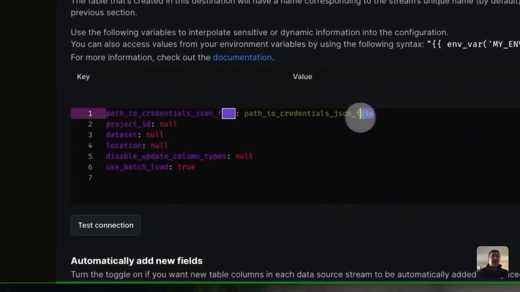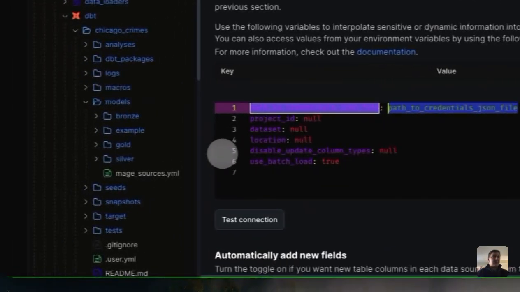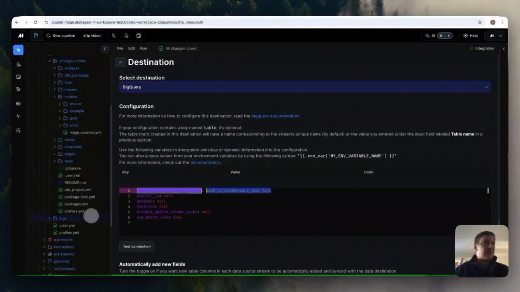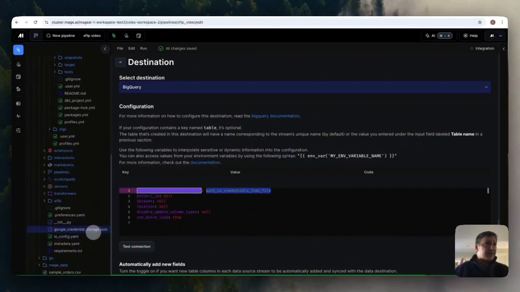We need to find this path to credentials file. This is just a secrets file from Google BigQuery. You can download this in a JSON format from Google Cloud Platform.